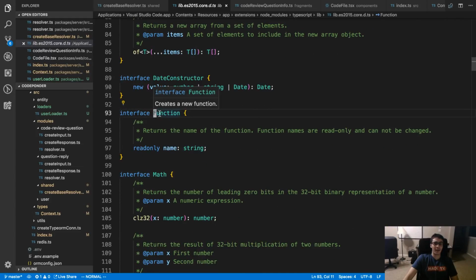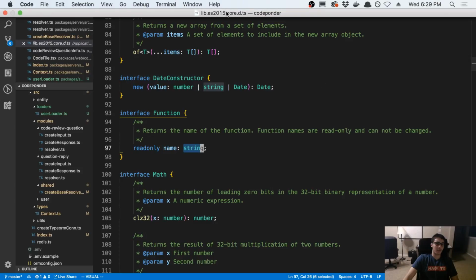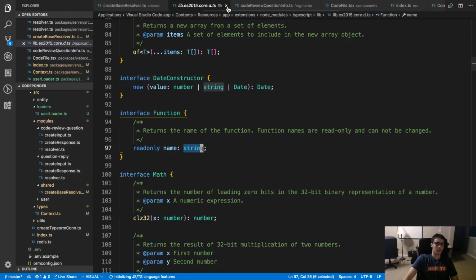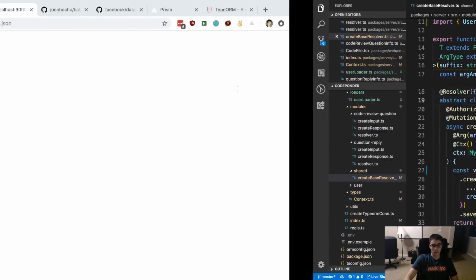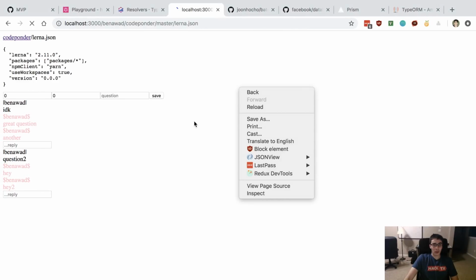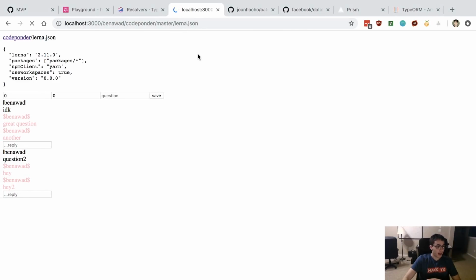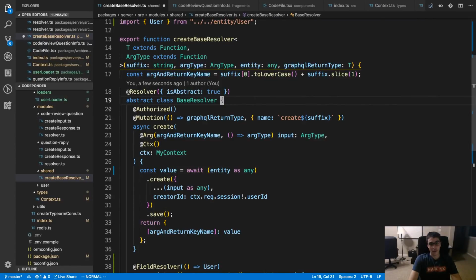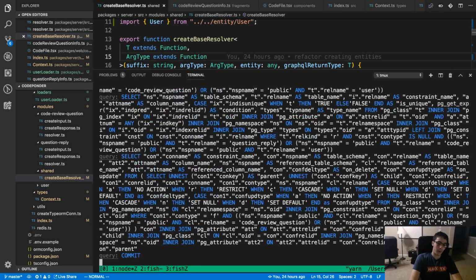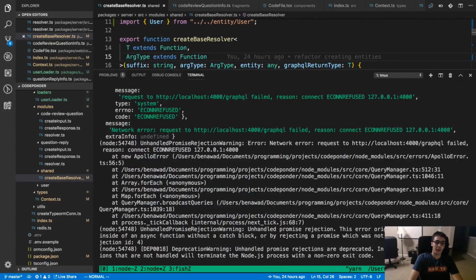Function is defined as an interface which has a read-only property string. I did not know that. I think it crashed because this is still spinning. I'm not really sure why we're choosing to extend a function here. I'm not sure why type GraphQL has it there. I'm fine leaving it though.